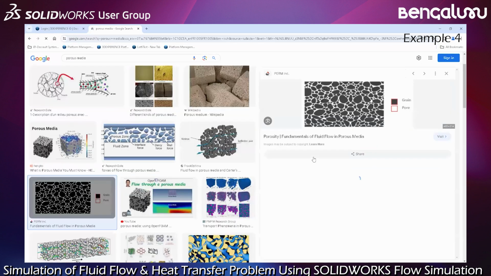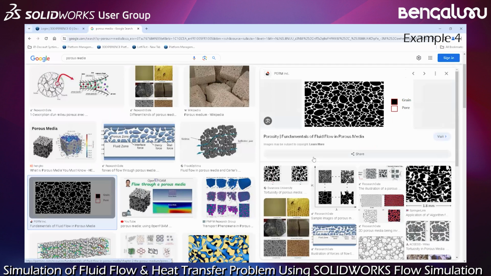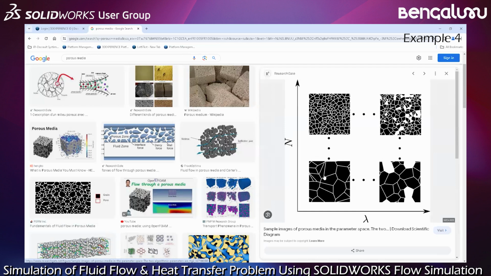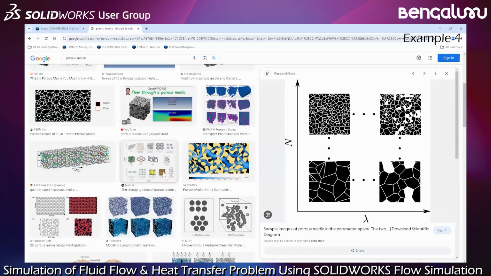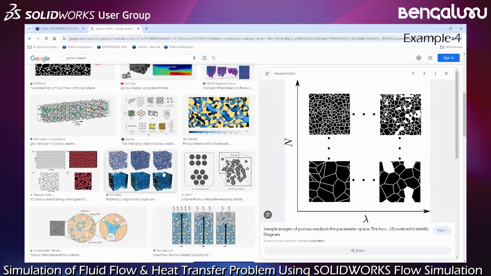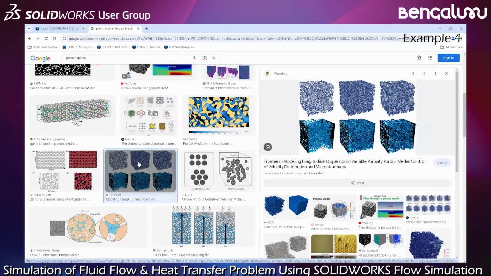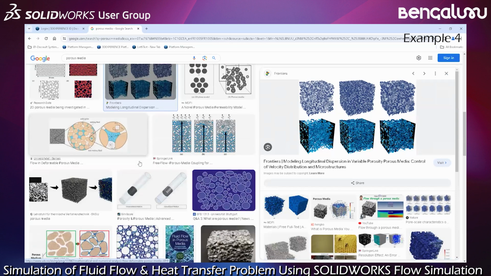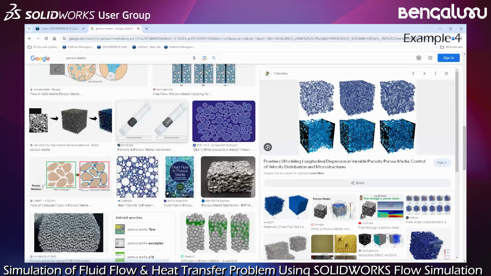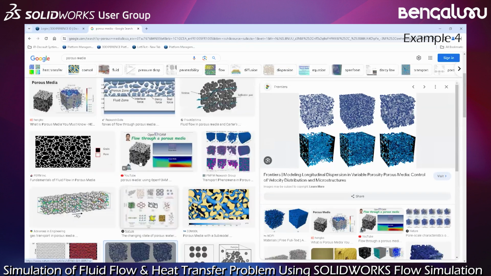For example, if the structure is something like this, it's impossible to mesh, and there are several possibilities when you have a filter. It could be something like a lattice design, could be some holes, and so on. And as you have, let's say, very small dimensions, it's impossible to mesh.